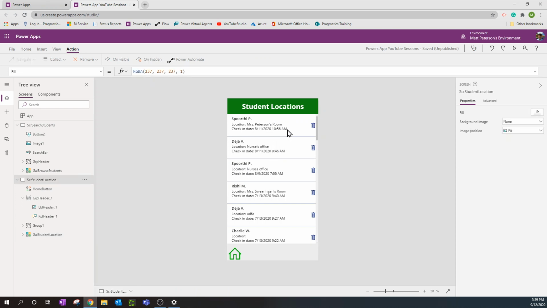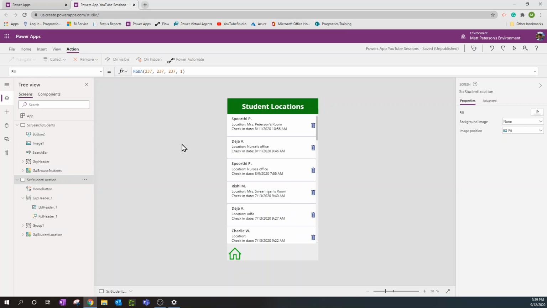August 11th, 10:56, 9:46, etc. So I like the way that this is working. Okay, but let's imagine this. For right now, this would work because if it was August 11th, front office would be like, oh, only 2 people have been checked in. So if your child is not Rishi or Deja, they should be in the lunchroom where they're supposed to be.